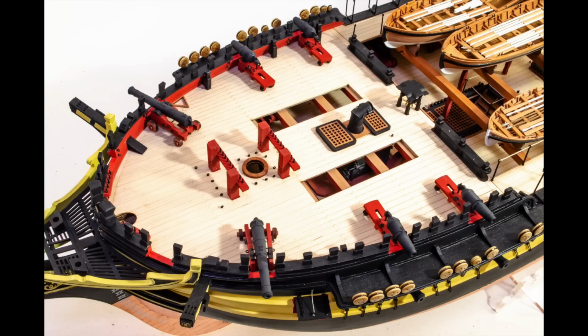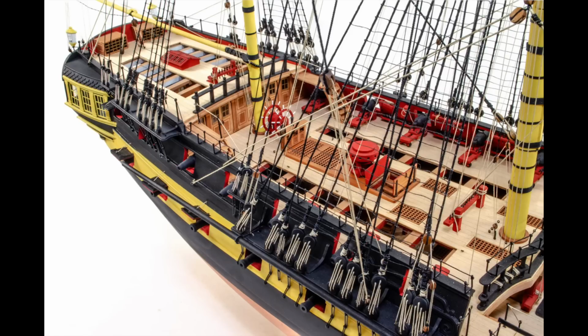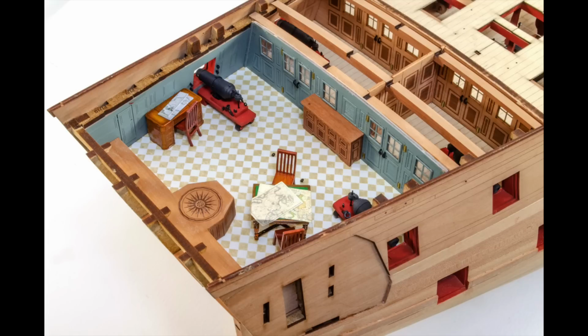And then when we think about the other parts, there's lots and lots of 3D printed parts, widely accepted as much more accurate than cast metal parts. So yeah, very nicely done. And then you've got things like the clear stand, which doesn't detract from the ship, and you're not having to compromise the structure of the ship to put it on pedestals, but of course you still can if you wish to. The addition of being able to furnish the cabin and do things in the cabin is great. It allows you to do more with that if you wish, painting figures and stuff like that. And then of course separately you can buy more figures if you want.